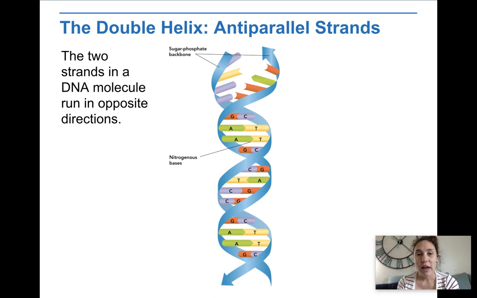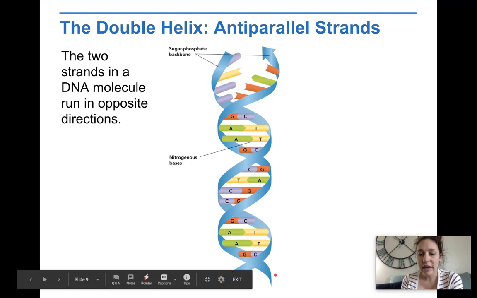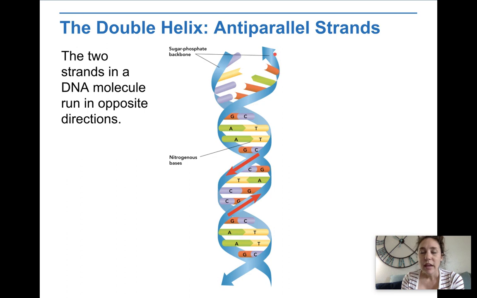So here's a model of DNA. You guys have probably seen something like this before. Another feature of DNA is that it has anti-parallel strands. So if you look at these 2 strands in this double helix, we see one going down like this, and the other one going in the opposite direction. And that just has to do with the way that these strands bond together, and this anti-parallel or opposite direction is how they best match up. So we call that anti-parallel.